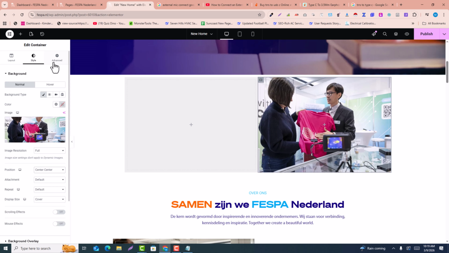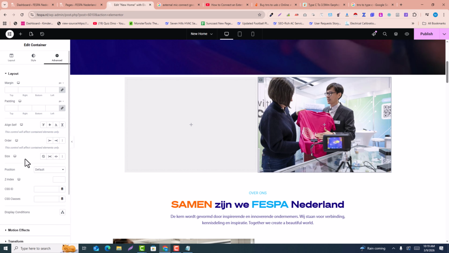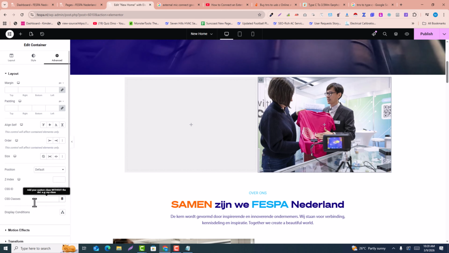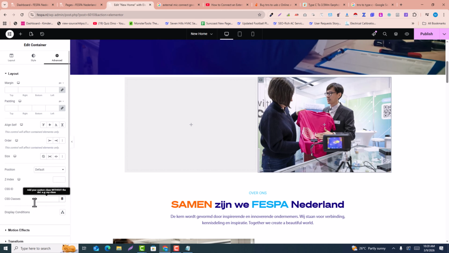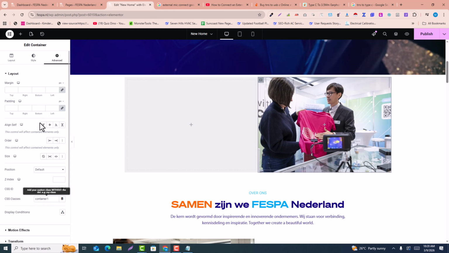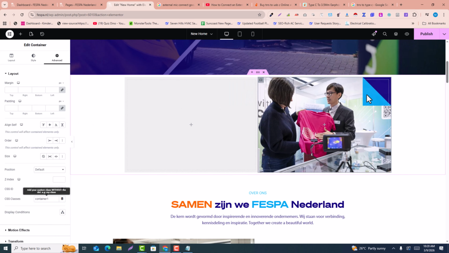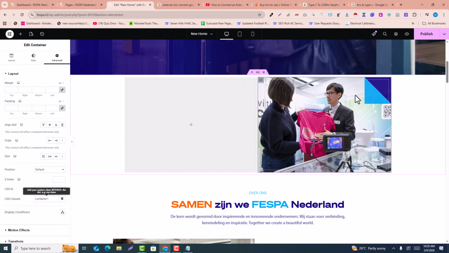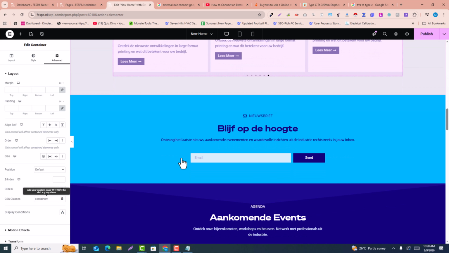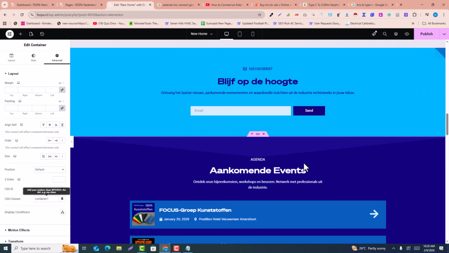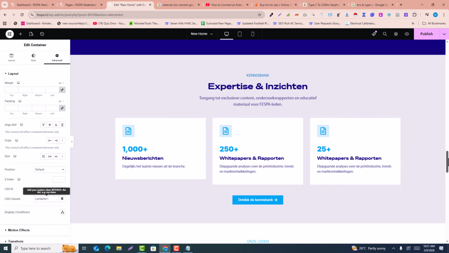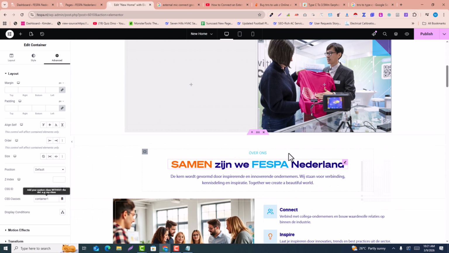Same as before, I just click on advanced, and here I paste the custom CSS class name. So here is the container, the class name I have just defined in the custom CSS. And if you go here, you can see there is also another corner flip. So here you can see in all the boxes I have added the same classes, and you can also adjust the colors as you need. You can see on this website I have added the custom classes and the custom CSS code once.